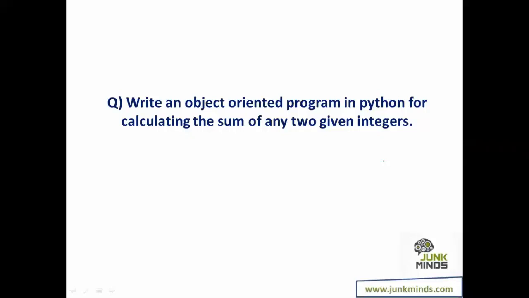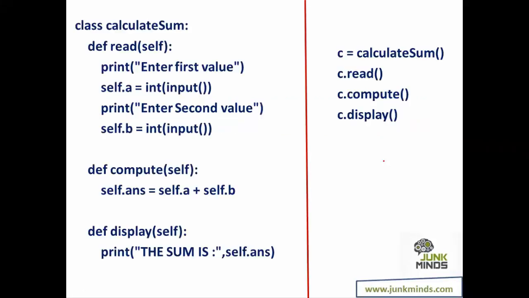So an extension of the previous program, ये कैसे आएगा? Observe. यहाँ पर मैंने क्लास बनाई है calculate sum, ना कुछ भी रखा। I've defined a read function, right? A read method which will read the value of A and which will read the value of B. I've defined a compute method which will add A and B. I've defined the display method which will display the answer. ये बन गया आपका क्लास, लेकिन वापस से खाली इतना लिख के कुछ होता नहीं है, right?